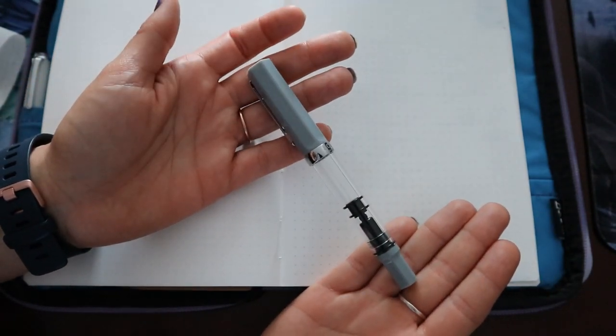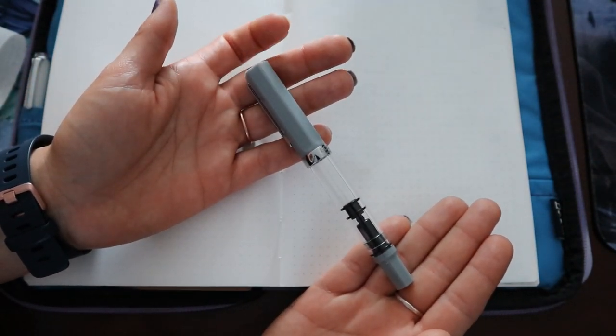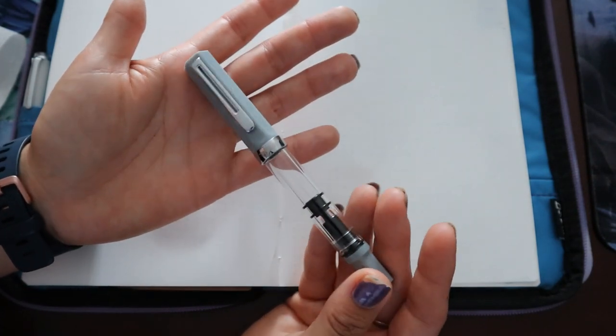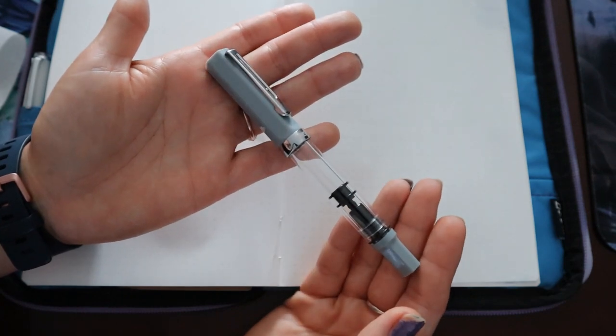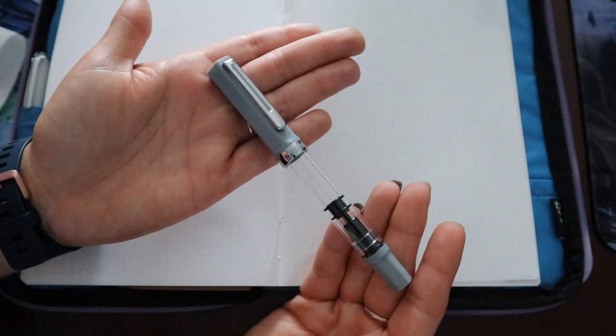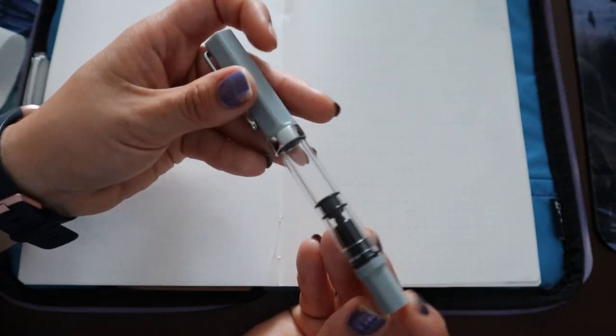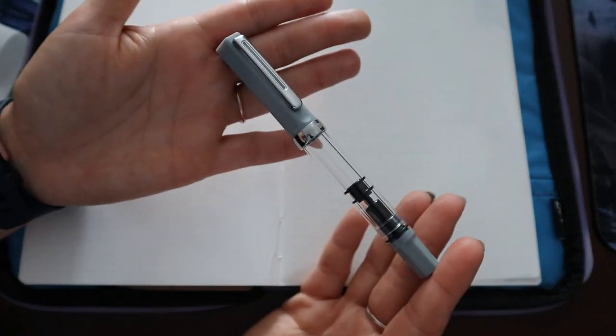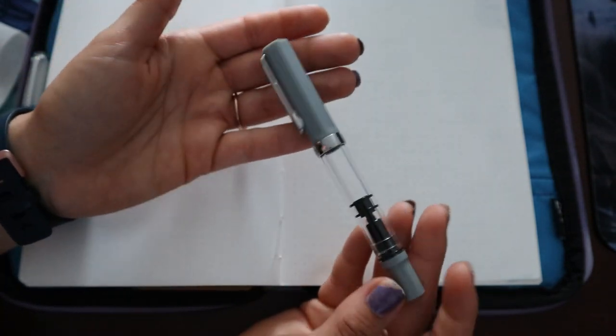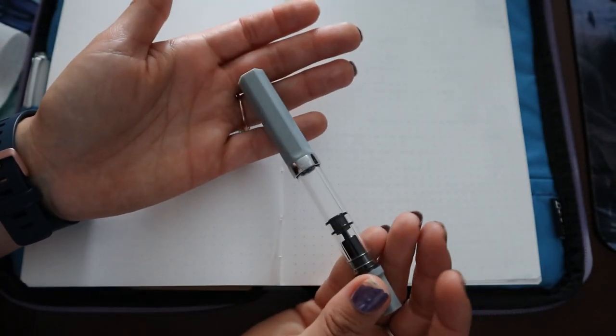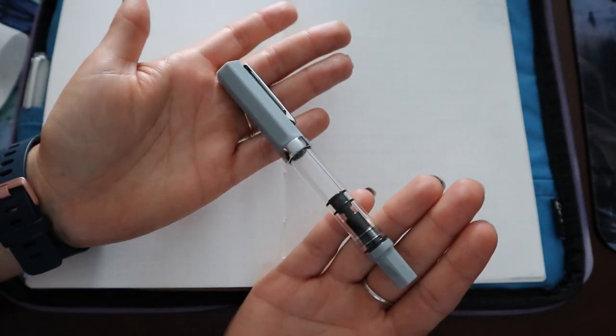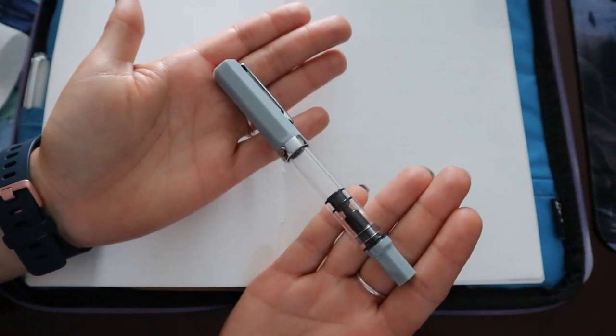So TWSBI has been putting out a lot of special editions every year and they've done a transparent purple but they've not done an opaque purple, and I figured maybe they would do an opaque purple. Instead they chose to make this gray. I just don't understand it. I'm sure there are people who like it, who are fans of grays, but even if it was just a darker gray it would be better in my opinion.